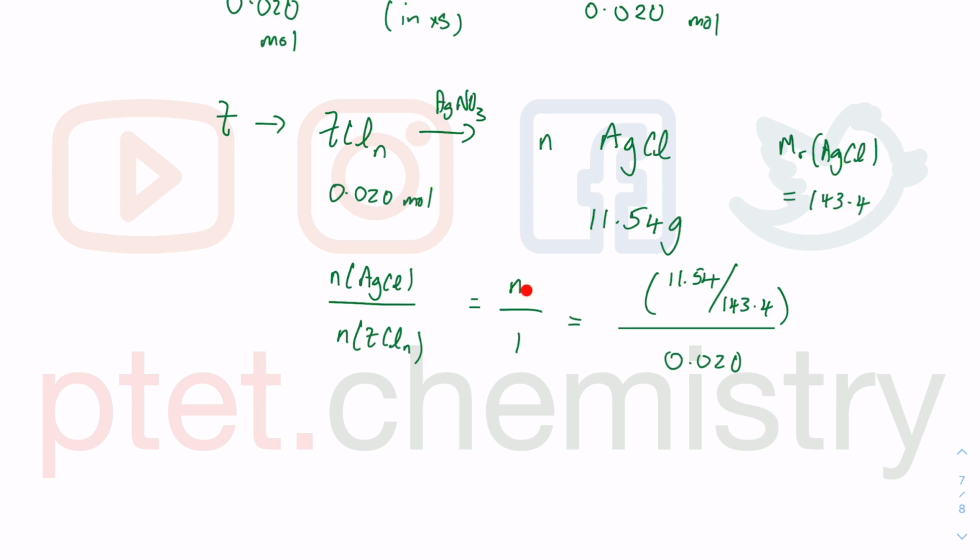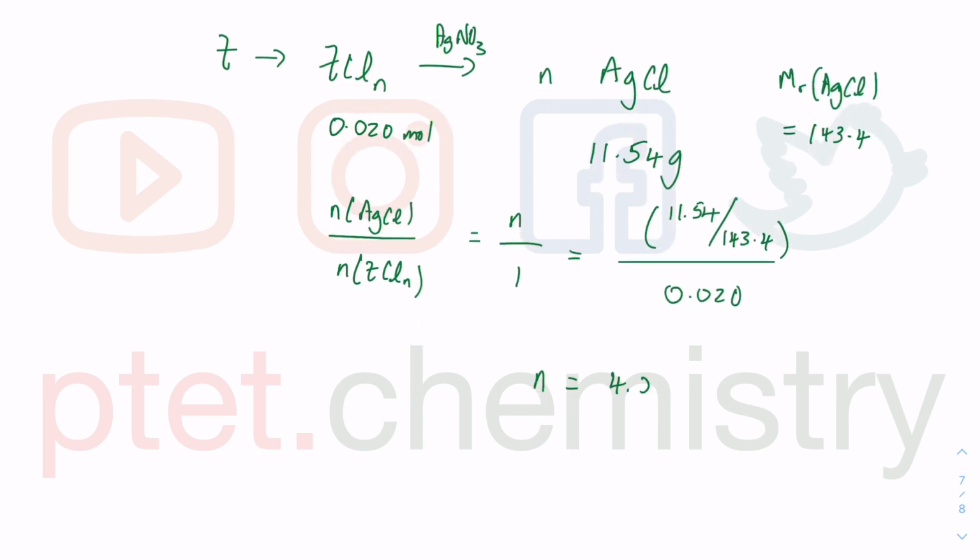And I just need to work out the value of N, which is how many multiples of chlorine are in there. Put it into your calculator and you will get N equal to 4.02. So to the nearest whole number, that is just 4. They didn't say anything about this element at all, so we can't assume anything. But this can remind you of SiCl4, for example, which is simple molecular.